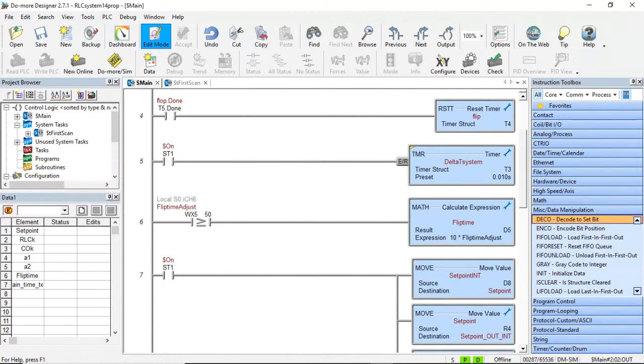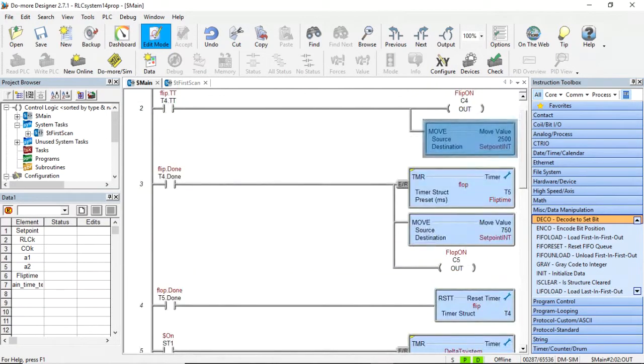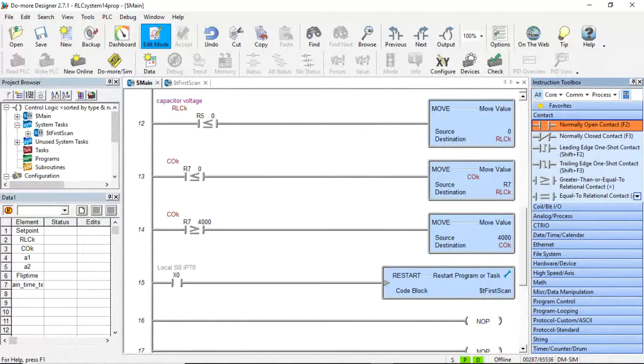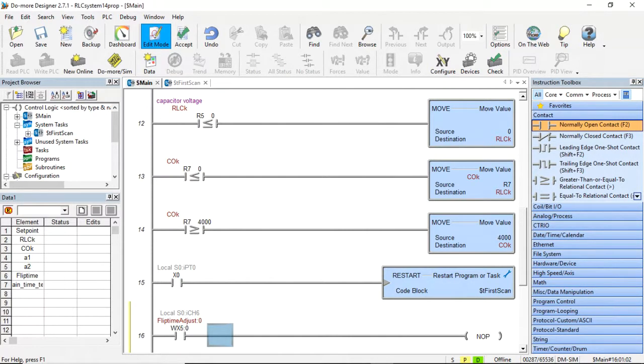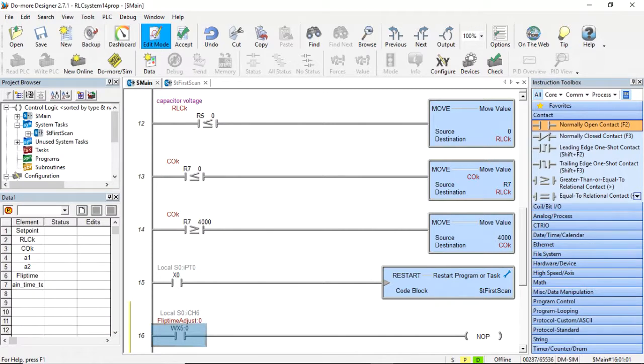So if I wanted to just use 1 bit of WX5, because I wasn't presenting that before, we can access that. If I came over here and grabbed a contact or something, and then put in WX5:0, that'll be just the least significant bit of that integer. So that's how you can access 1 bit inside of an entire value. That's what Brian was showing us there. I just want to make sure that everybody got that.